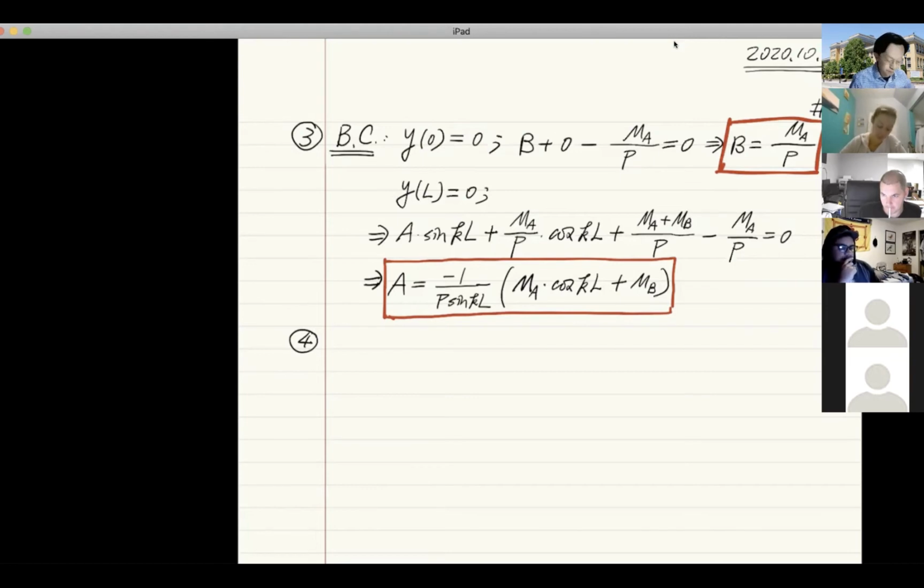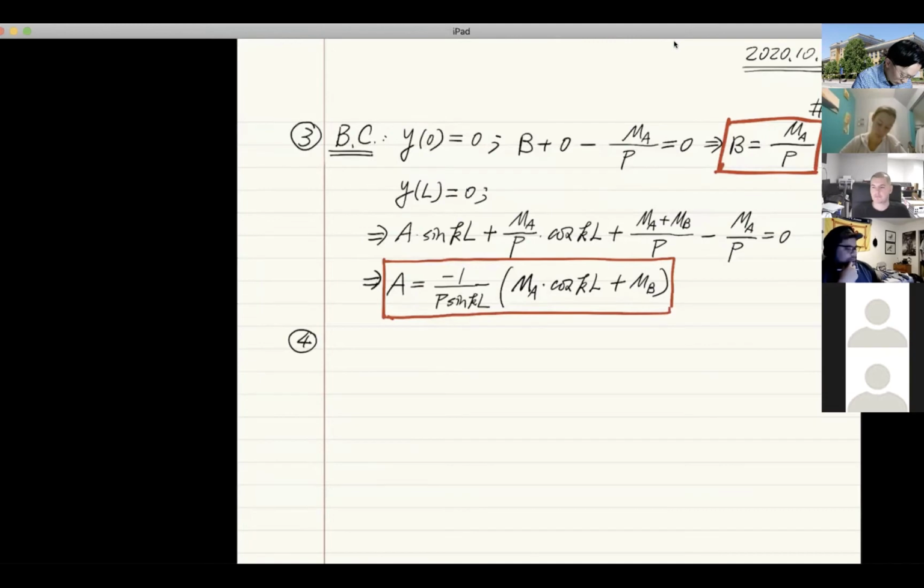of this beam column. So the way to look at this is you can actually calculate the slope, and that slope will be the first order derivative, and the second order derivative will give us moment. The third order derivative will give us shear. So we can just get those expressions ready.